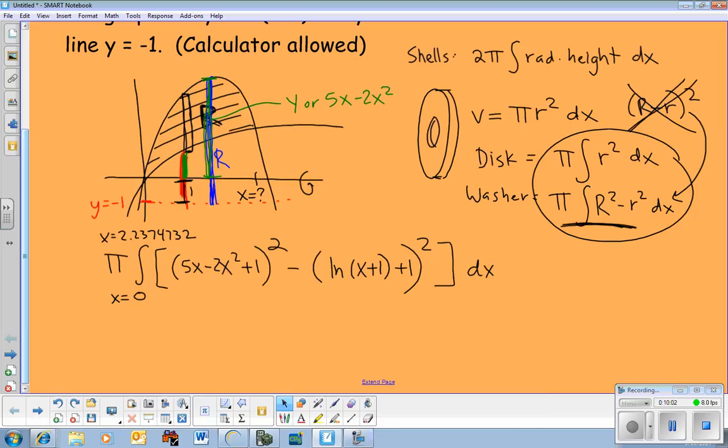All right, so it kind of looks crazy when you're done, but if you remember that it's really just a cylinder, and all you're doing is pi r squared with thickness, because it's a circle with a little bit of height, then these shouldn't be too bad. So let's finish it up.